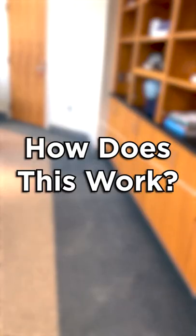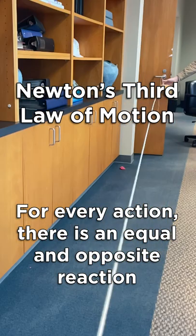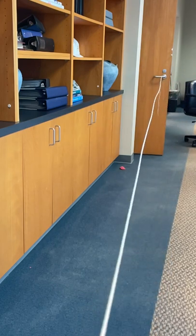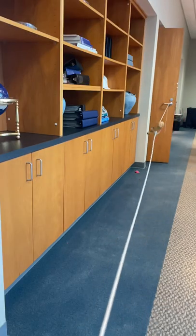So, how does this work? It can all be explained by Newton's third law of motion. For every action, there is an equal and opposite reaction. As air leaves out the end of the balloon in one direction, the force propels the balloon in the other direction. Try the experiment again with different sized balloons and record your results.